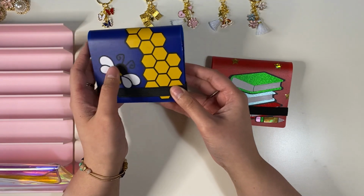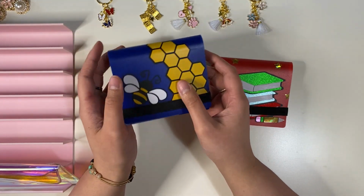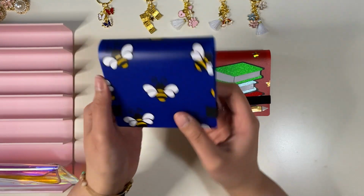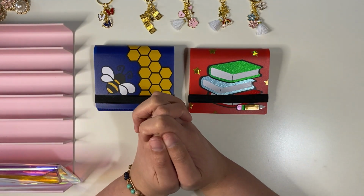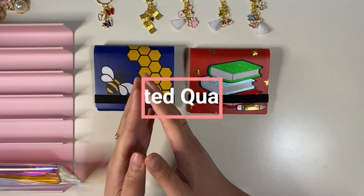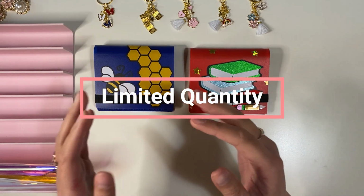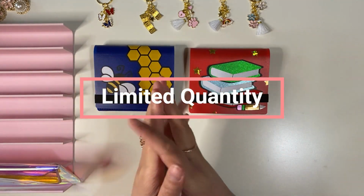I'm trying to make some of my designs more simplistic so it's quicker to get out, but it's so fun to just go a little overboard, you know? I do this to myself. So, in the spirit of that, I just want to mention that I am going to be posting limited quantity and then giving myself a little bit of space in between. I'll announce the next time I open. I'm going to be putting out more. Or I'll just say, keep an eye open in my shop.